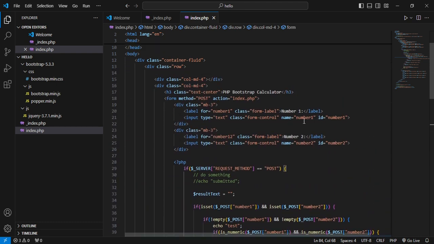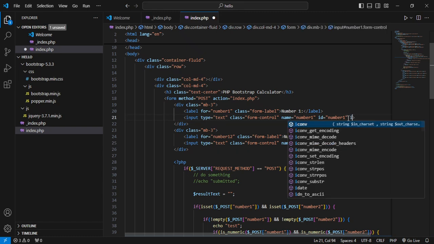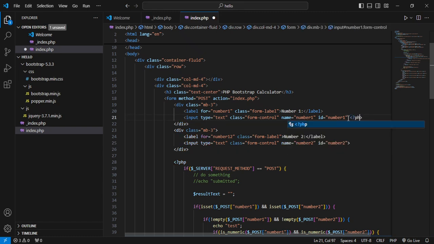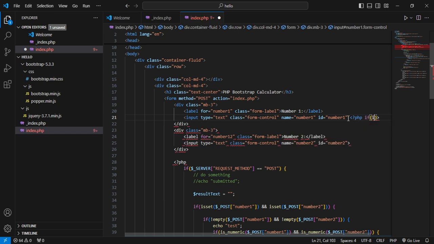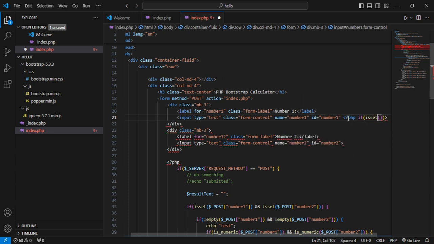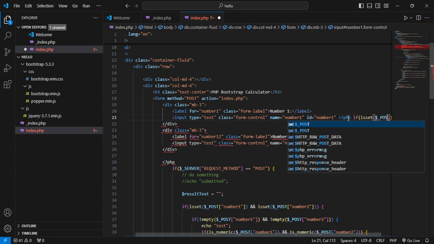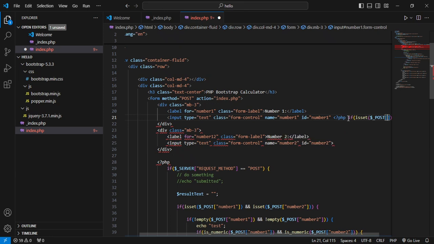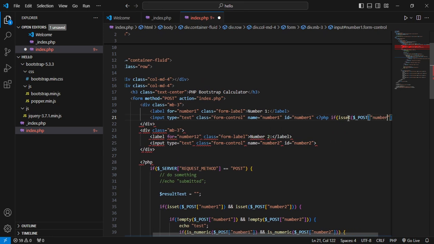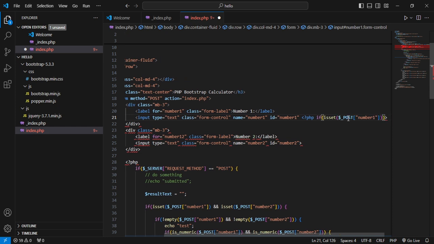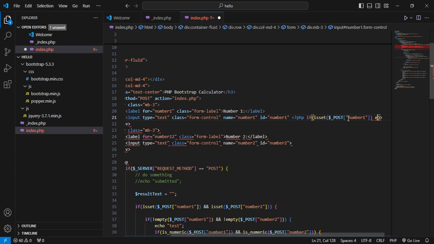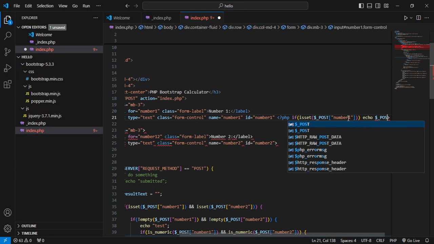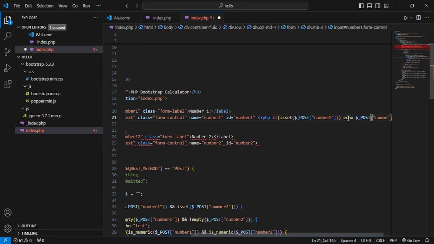So you can see PHP, if it sets post number 1, we'll just say echo post number.